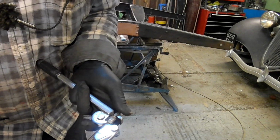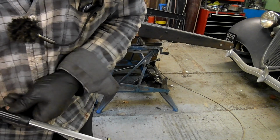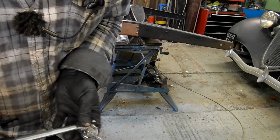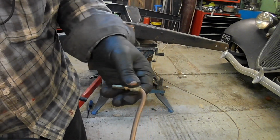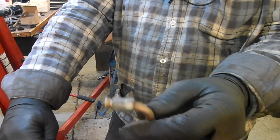So there's the thing. And now you can put a bend right close to the fitting like that. Okay. See how close that is? You have to get that piece out there. So there you are. There's a bend right close to the thing now.